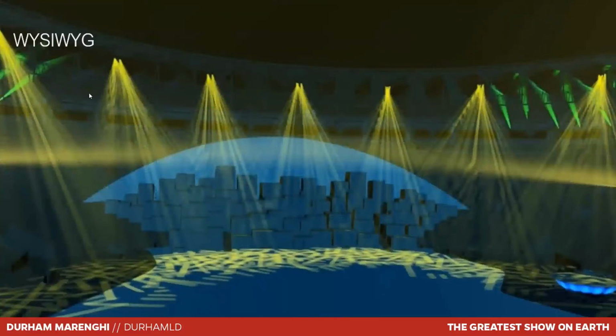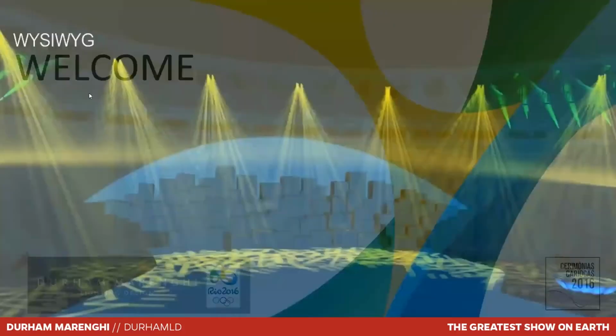This can be due to weather, daylight, rigging issues, or power failure when the generator diesel is sitting in another part of Rio. WYSIWYG also played its part during the show, as I modelled each operator his own part of the rig in the stadium, so everyone could monitor their own fixtures, even if they could not physically see them.